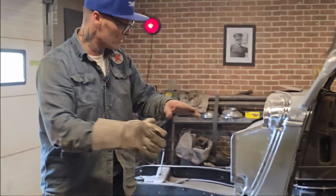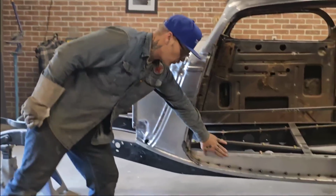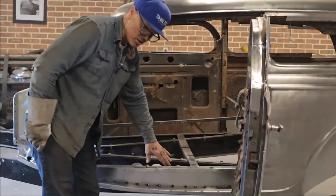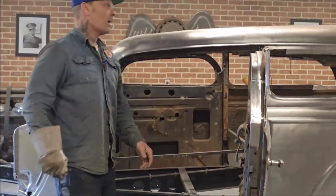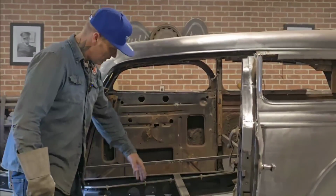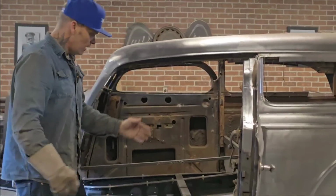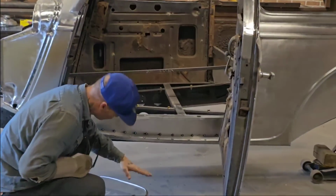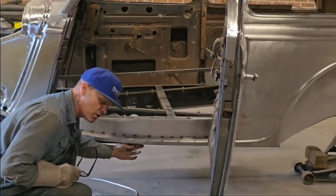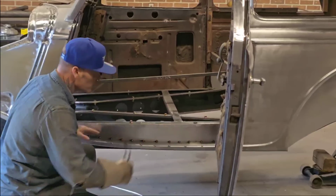As you have your rocker on, which is the square stock, it goes underneath and connects to your inside sill, which is part of your floor. And that is the part that's hard to fix on a lot of cars, like the 48 Ford that we bought from Ontario. The car looks good, but when you put it up on the hoist and look underneath, you cannot see the inside because the frame is covered. But when you get on the hoist and look up, you see that the inside of the sill is not connected to the outside of the car.